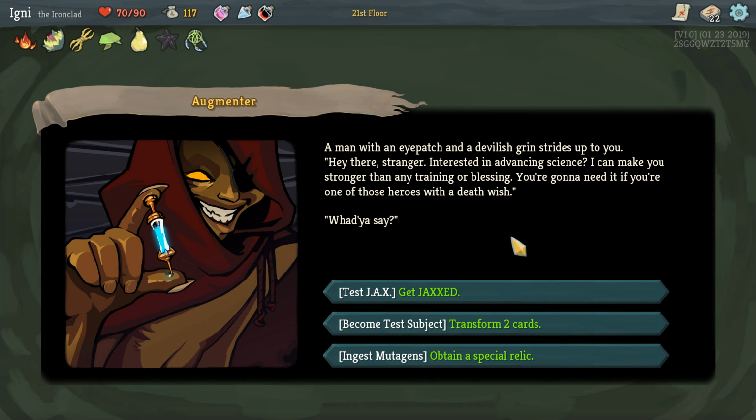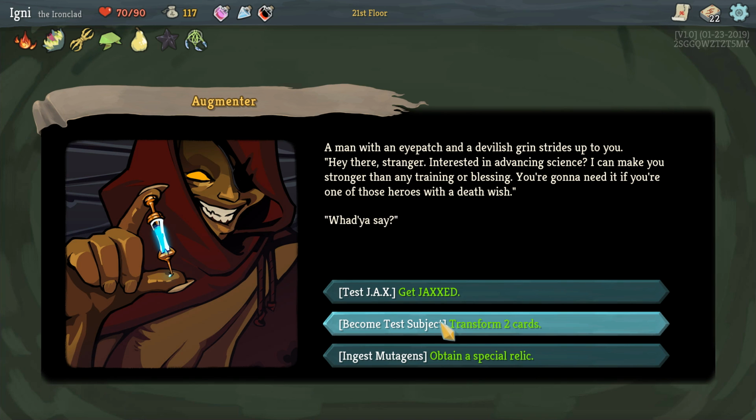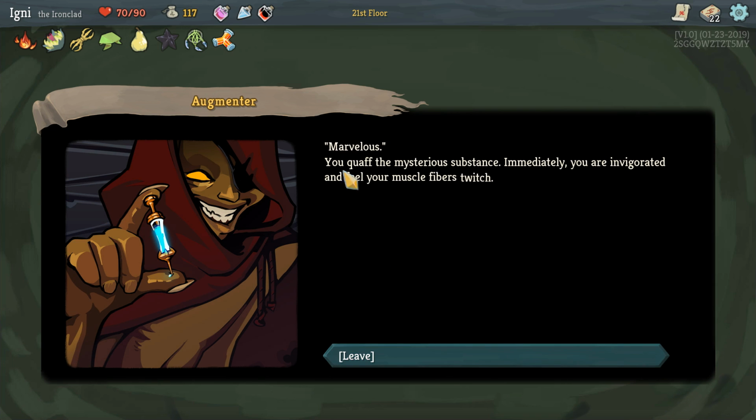Man with an eye patch and a devilish grin strides up to you. Hey there, stranger. Interested in advancing science? I can make you stronger than any training or blessing. Do I want to get jaxed? Transform 2 cards. Obtain a special relic. I quite like my deck right now, so let's just obtain a special relic. That seems good. You quaff the mystery... What?